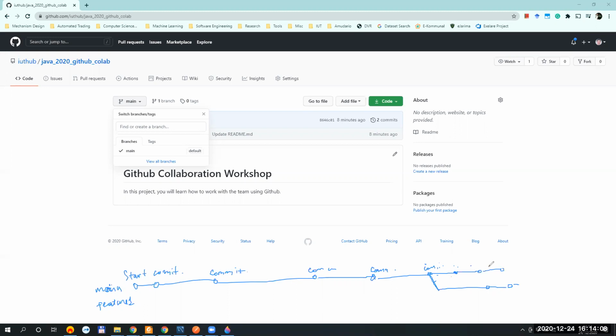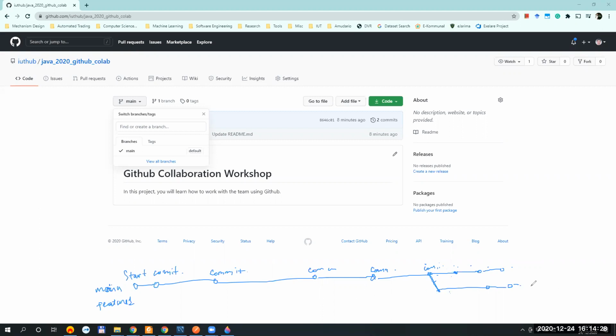So they can make commits there. Yes, it will not contain your new feature 1. It will not contain all the new technologies or things that you're doing here, but it will not stop. People can go and work on this branch in parallel. And then if you want to work on this particular feature 1, you can switch to this branch, right?